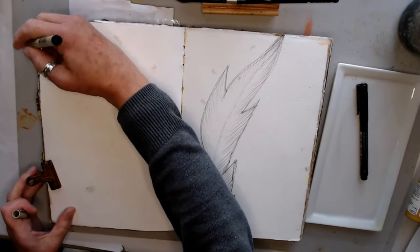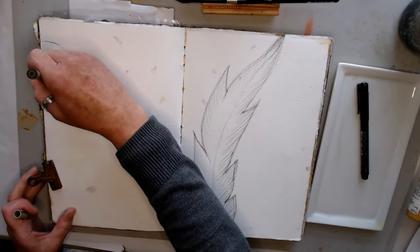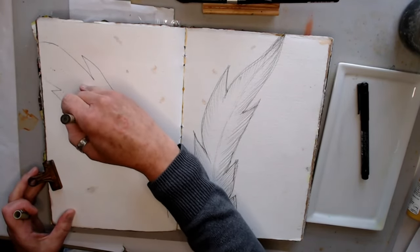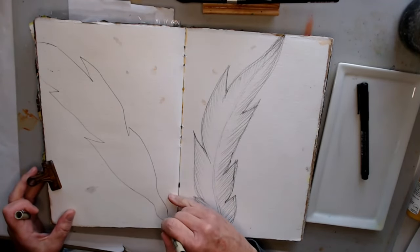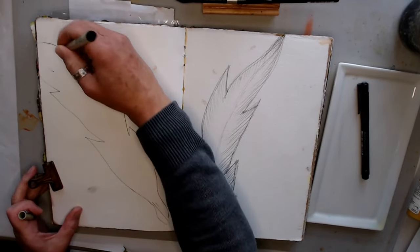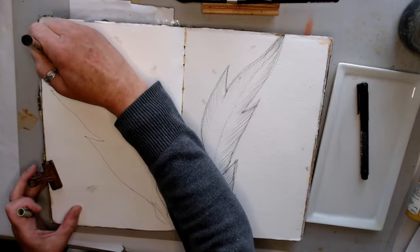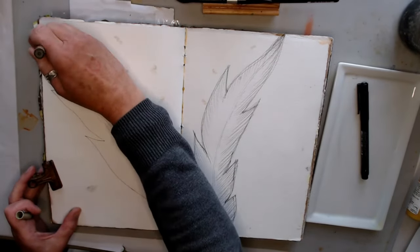Feathers are very, very different. So they are all different. We don't have to feel that we've got to get them perfect. All feathers are different, right? I'm trying to be real loose.